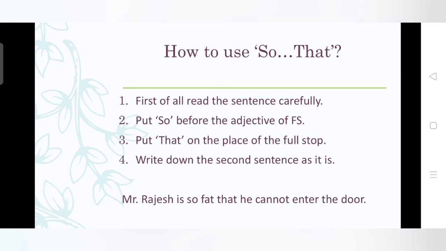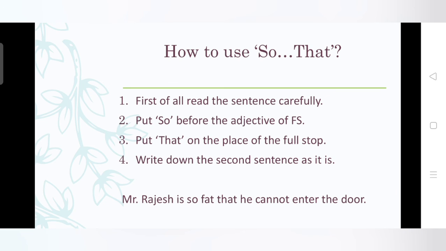Now put that in place of the full stop. Mr. Rajesh is fat, then there is a full stop in the sentence. I should remove this full stop, and in place of the full stop I should put that. And after putting that, I should write down the second sentence as it is. The second sentence was, he cannot enter the door. I should write down this sentence as it was.